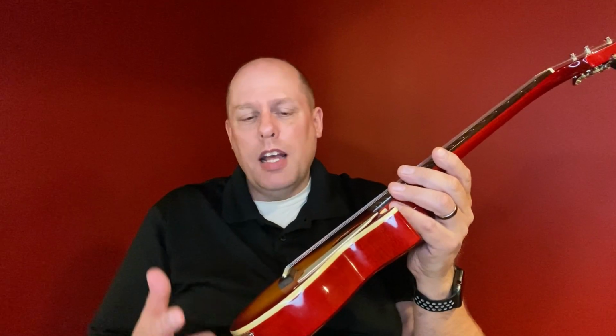The only other thought that I have is I love this styling so much. I really do. You get the pick guard, which is, again, kind of useless on an ukulele. It's there totally for looks. Now, if you were going to play with a pick, that would probably help you out. But the intent of that pick guard is purely for decoration. And I actually do know a number of people that have used a heat gun to heat this up a little bit and peel it off because they just want to see the full sunburst. Whatever, it's your ukulele. You do what you want to do with it.